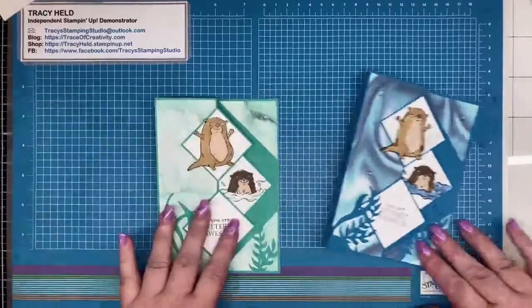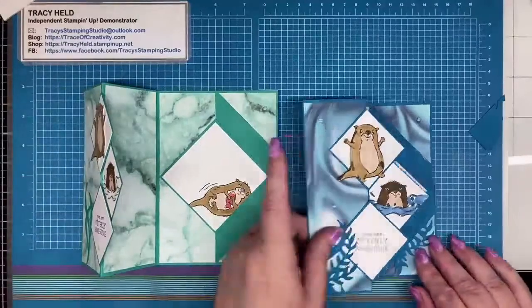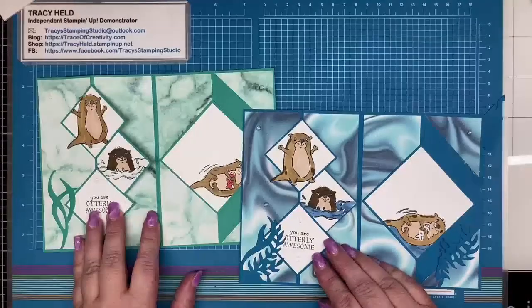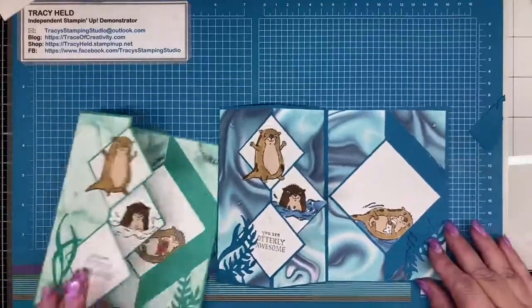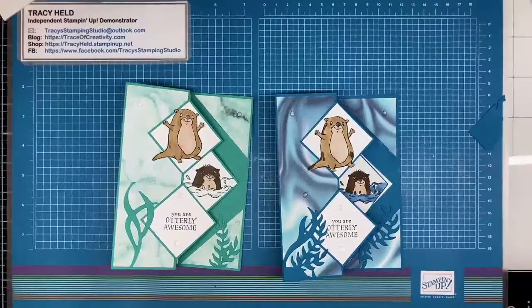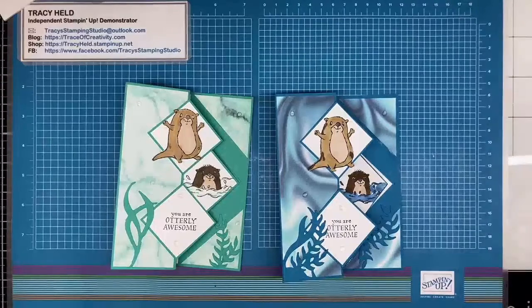So there's our two cards in the two different colors. Which one do you prefer? The green or the blue? I don't know, the blue is maybe more realistic sea looking, but that could be a river, or I don't know. It doesn't matter, it's whatever we want it to be.